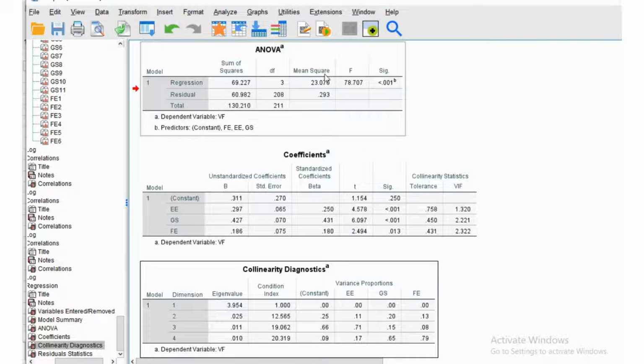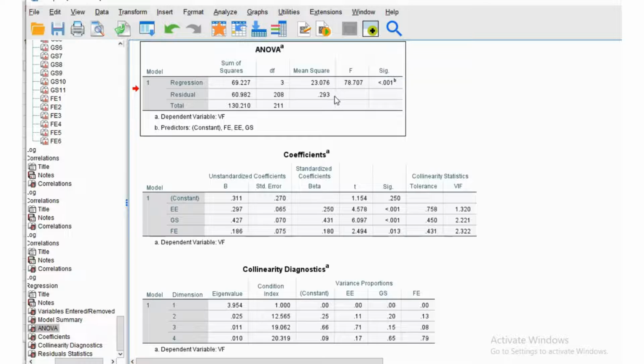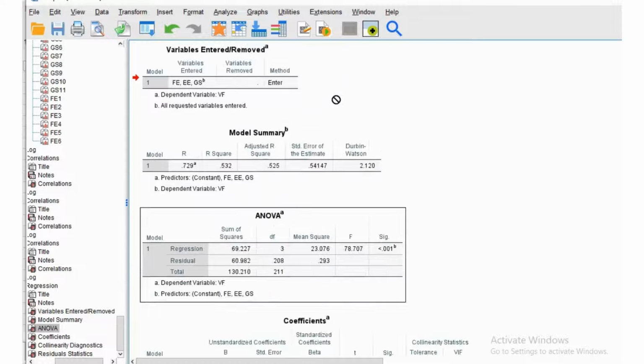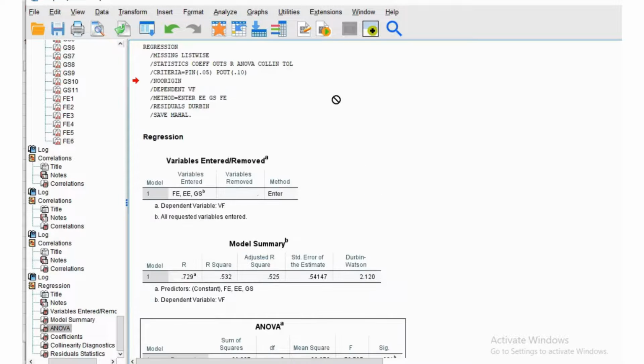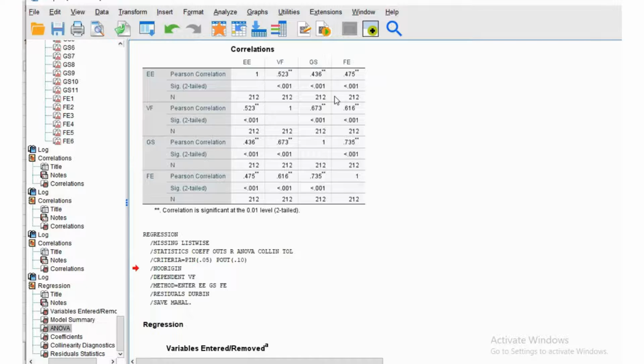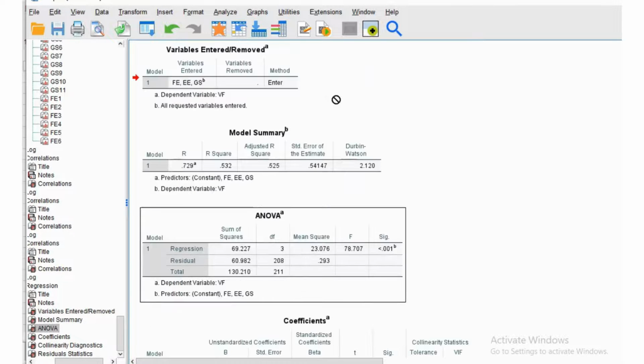showing different kinds of stats which can be interpreted according to the model, according to the hypothesis we have made. So all these results depend upon the model. If you have the model clear in your mind, then you can easily interpret all these tables.